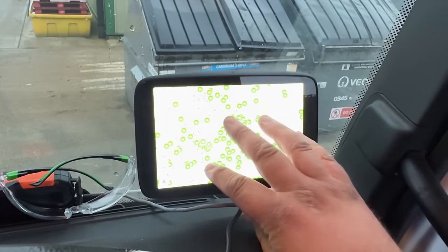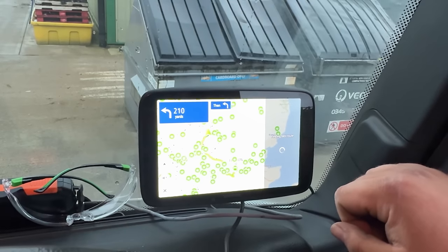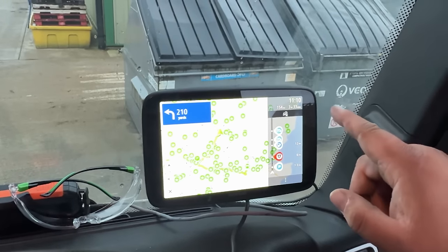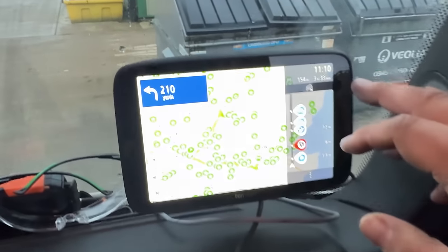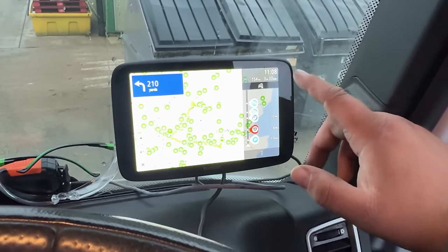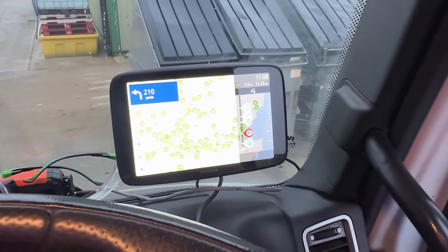We need to go back to the yard first. Add a stop — that should give us a rough ETA when we're going to get there. You arrive at your destination at 11.10. I was hoping we were going to be in H&H by 12. We need to get a move on because we're probably not going to be in H&H until one or two now. We're going to get that done as quickly as we possibly can. There'll be dash cam footage when we leave here. Just wait for this to come off now and then we shall crack on. I'll see you in a bit when we are tipped.